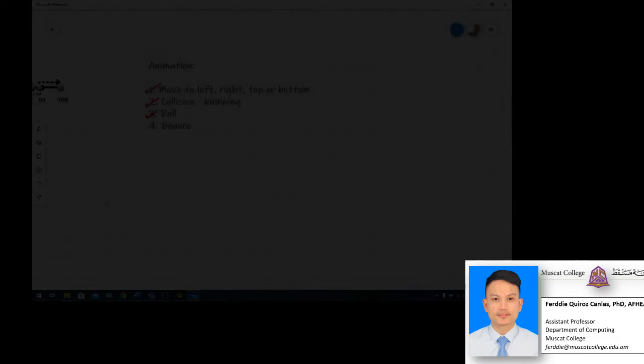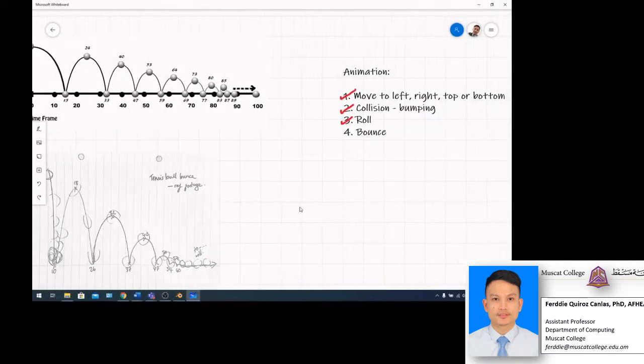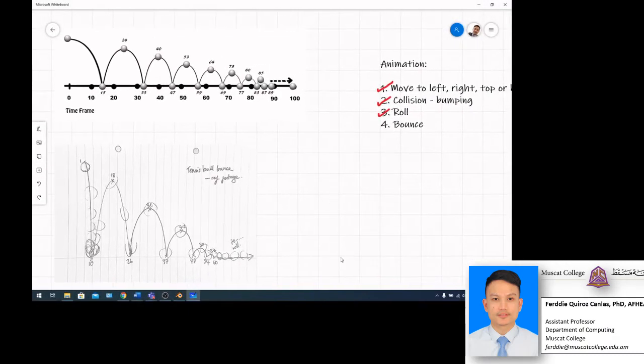So, the concepts first of bouncing. We have the ball here, if you will see it on my screen. At time frame 0, the object is on top and it bounces, right? We have the timeline here.